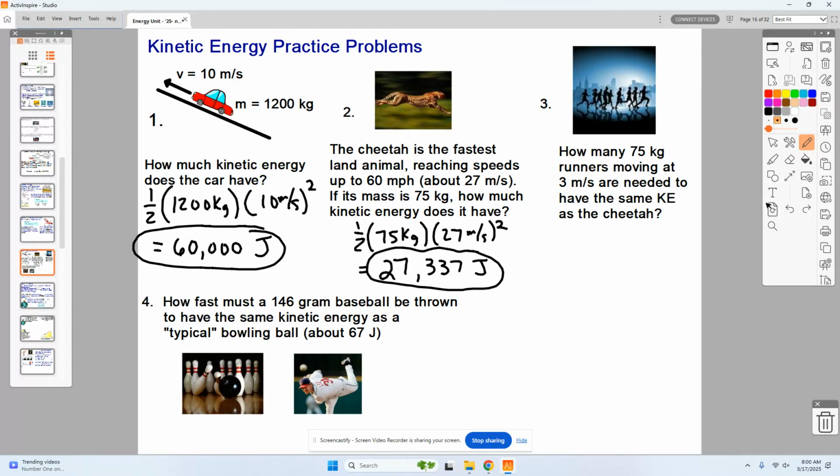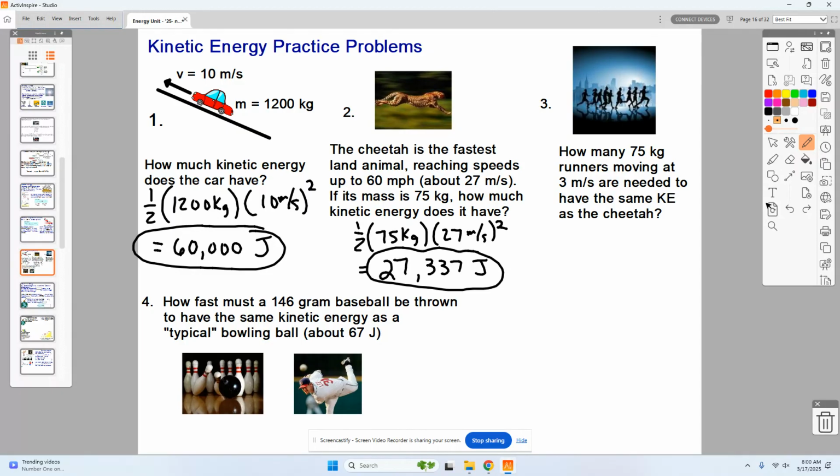Yeah, I see a lot of people having the same number, and it seems to be off a little bit. That's okay. That's all right. The most common answer I see up there is 9. It's not 9, and the reason it's not 9 is because speed is squared there.